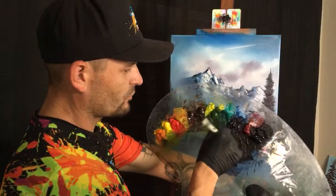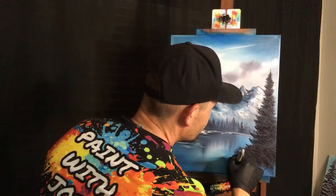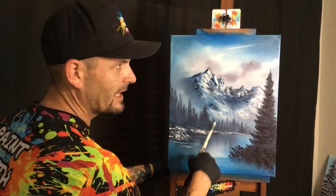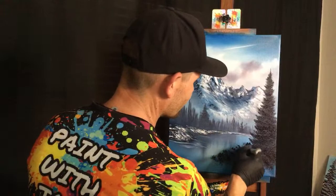Now we're gonna come underneath our bit of tree, popping up into it, remembering where we wanted our tree to be. And then we get to decide how many little bushes are gonna push back all of our bit of water, right? We don't wanna lose all of our glare, so we're gonna try to keep a little bit of that whiteness. We're really gonna drag your eye right in there, right to where all these little bits of bushes that aren't even connected. I love that when you have a little piece that's not even connected to the bush. That's my favorite. Boom, just like that. A little bit of grossness, a little bit of nastiness, chunkiness, all over.